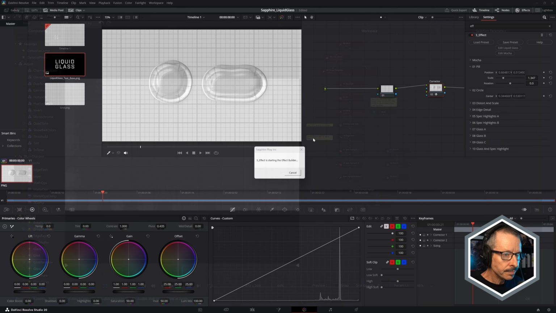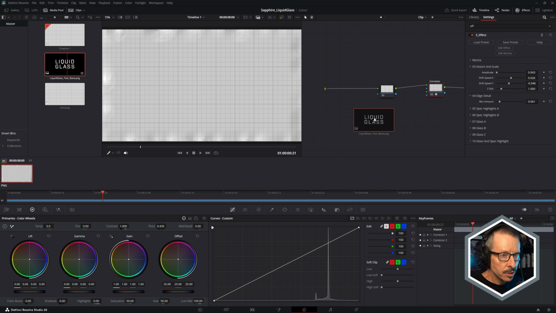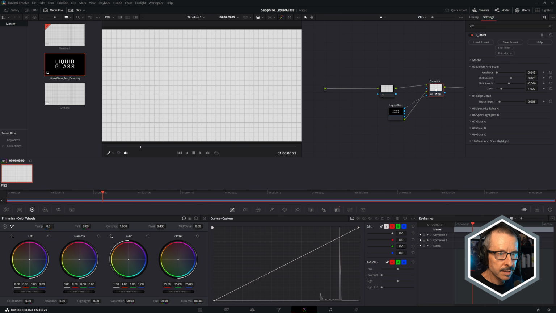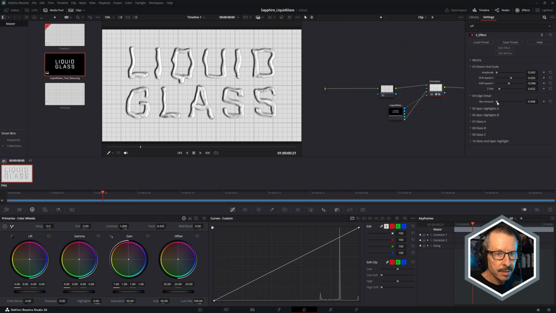Click OK. And we have to grab our matte, drop it in. I'm going to bring it over here and just plug in the RGB. And also plug in the alpha. Okay, select that again, and once again, decrease the blur amount. There we go. And I might just, in this case, just zoom in a bit. Maybe just blow that a little bit more. And that's how we do it in Resolve.